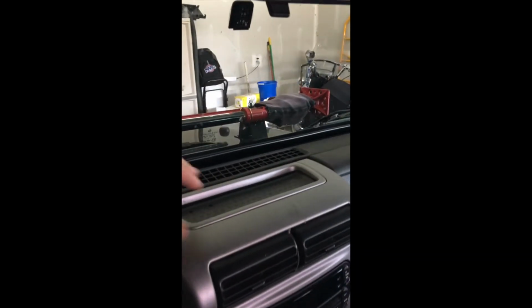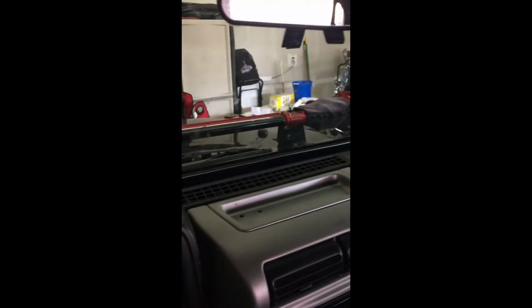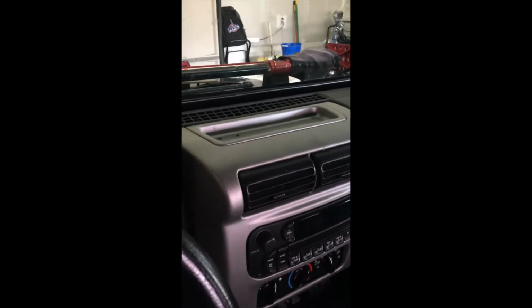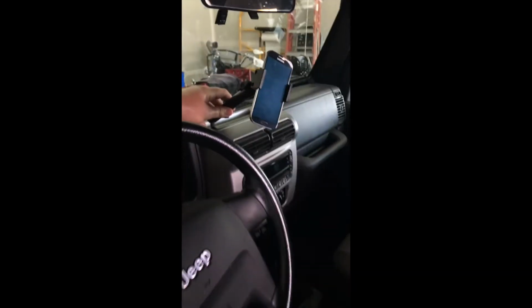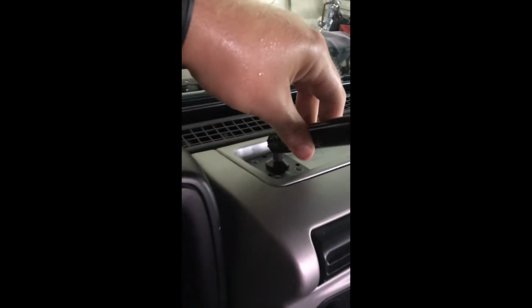So the first thing we're going to do is remove this rubber dirt catch, and you'll see I already have my holes drilled, but the first most important part you're going to want to do is figure out where you want to put your mount. So here's where I have it. This way you can see it's right next to my steering wheel, and it's not obstructing any vision, it's not blocking my vents.